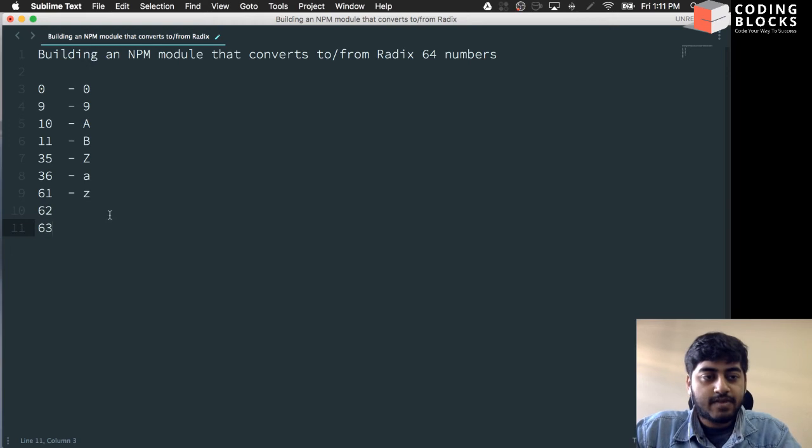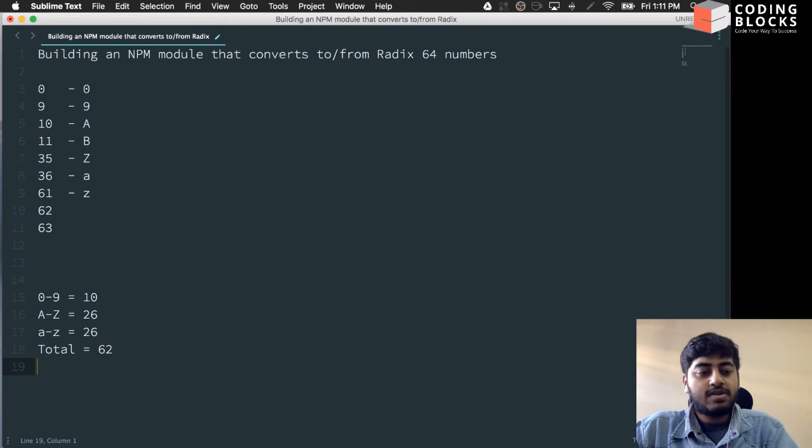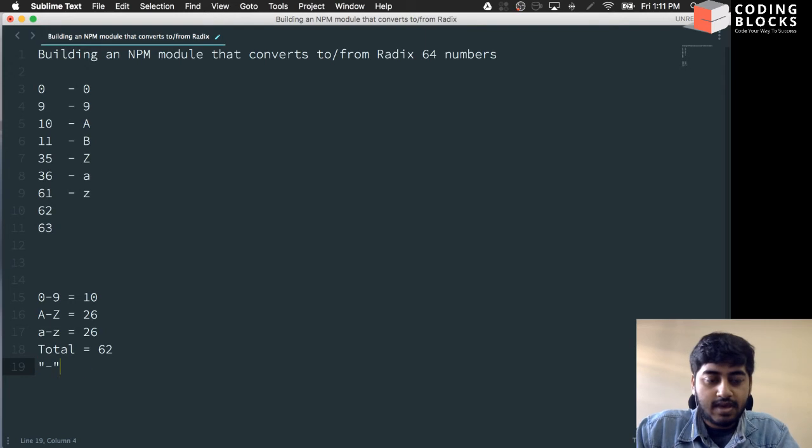Because if we add the total, 0 to 9 equals 10, A to Z equals 26, a to z equals 26. That gives us a total of 62 numbers.